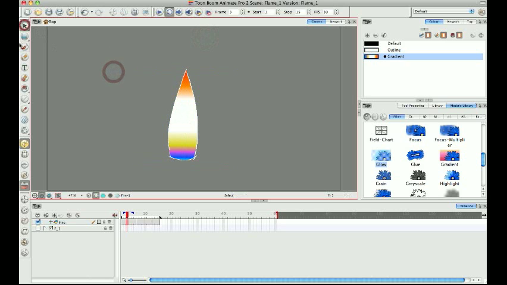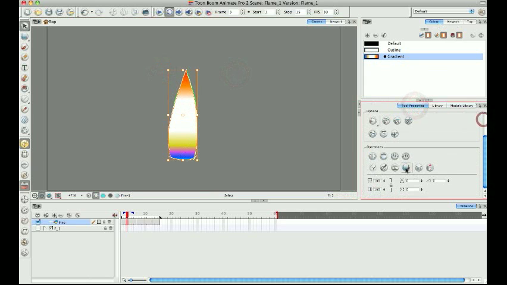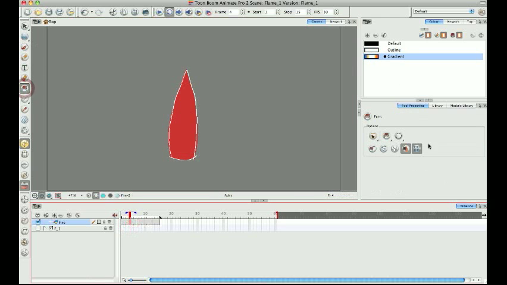So the next step is we're going to go ahead and grab the color here. We're going to select our first frame, particularly the middle area that's colored. Come over here to your tool properties, scroll down, hit this here. This is going to store your color gradient. Make sure that you have that selected, and then we're going to go to the very next frame, and we're going to get the fill bucket. Make sure that you have this button here toggled. That's to use the gradient color.